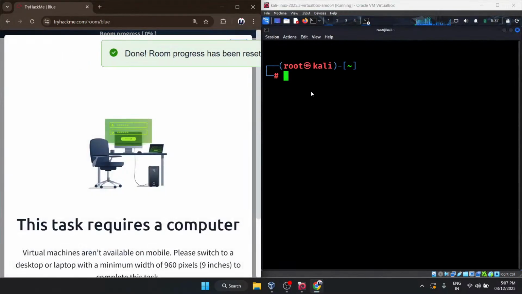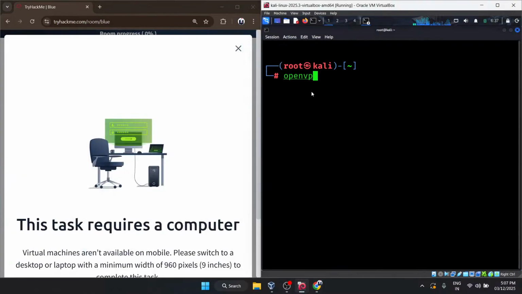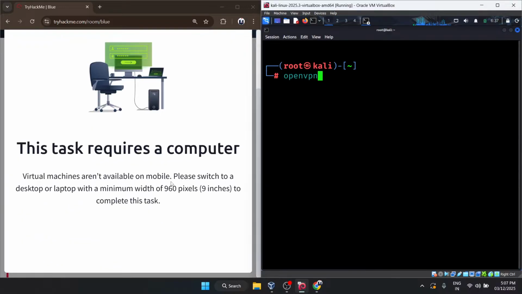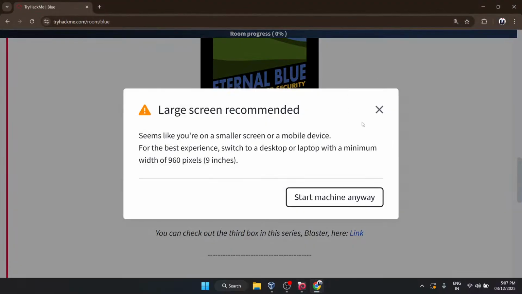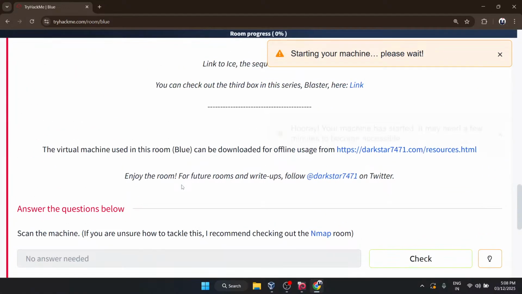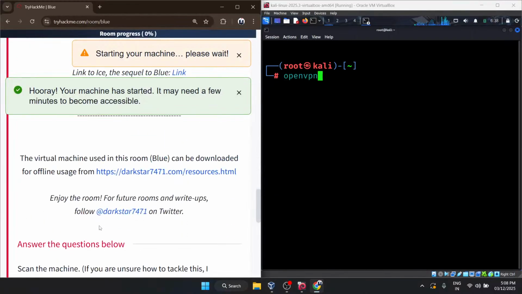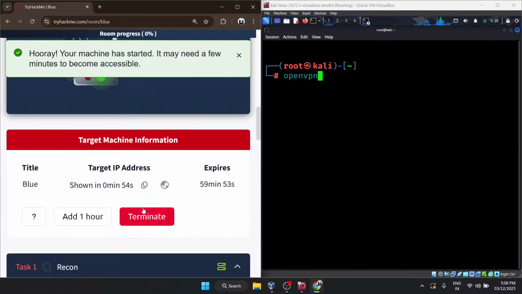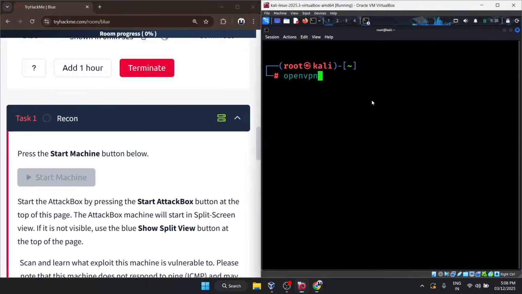Okay, I'm gonna start the machine. I'm gonna start the OpenVPN. And after downloading so many viruses in my system, I've got one, I guess. Start the machine. It's okay. We're gonna fix it today. Let's continue. So whenever we have a target machine, what do we start with? With your Nmap.